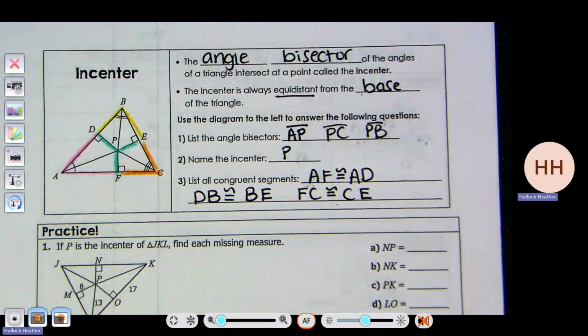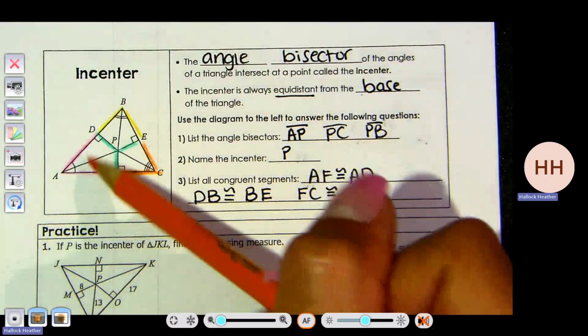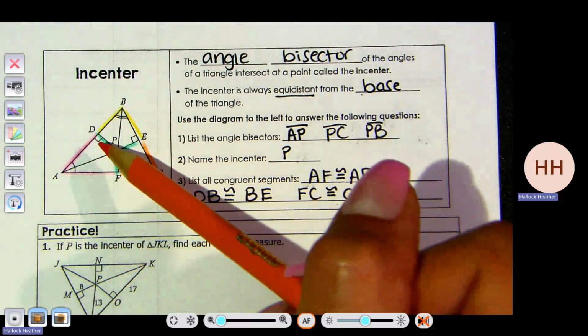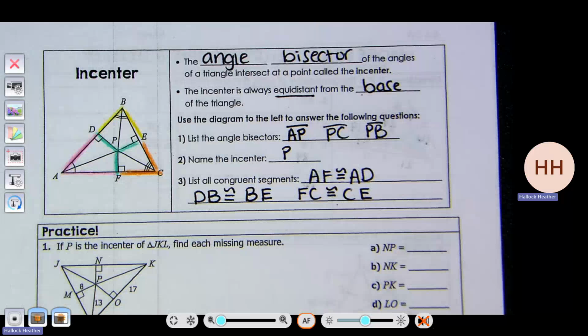Okay. So now the sides are congruent where the angle is actually being formed. So these are congruent, and these are congruent. And then the height is congruent. The hypotenuses are not today. And because we're talking about angle bisectors, we're probably going to be talking about angles too. So we're talking about the insides of a triangle.